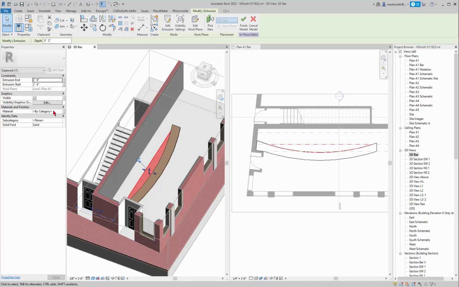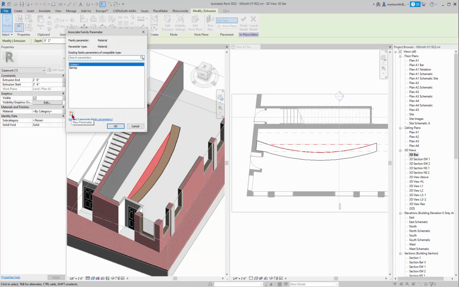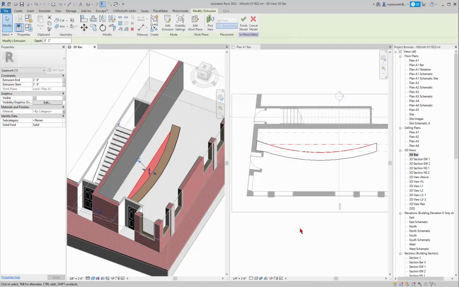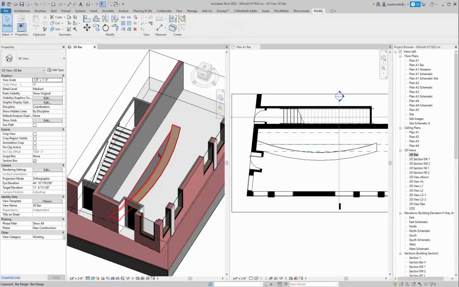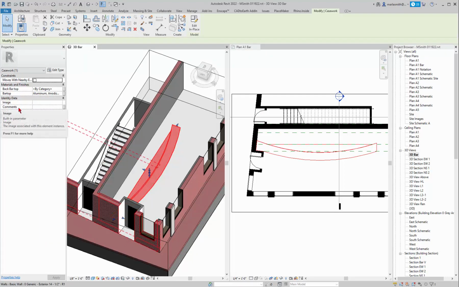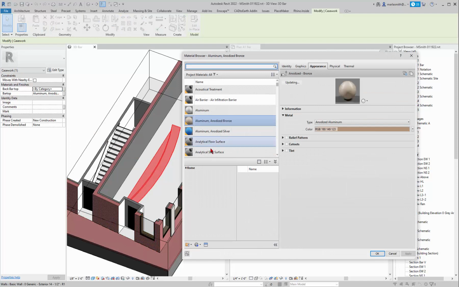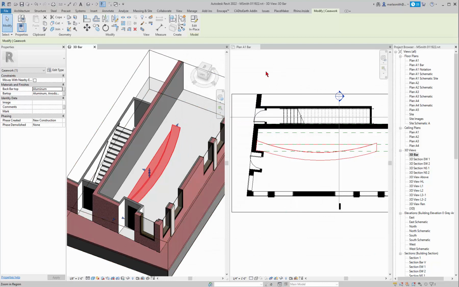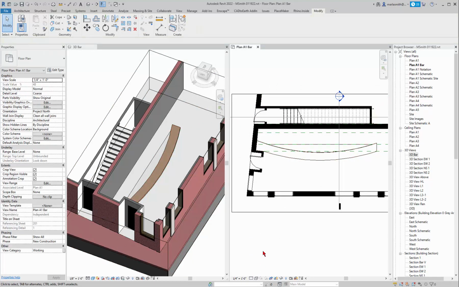So I can also pick this and put a material parameter on it like I did the other one. And if I make a new one and give it a different name and call it back bar top and make it an instance and click OK, I now have an option once I get into the project. If I finish the model again, I can pick this guy, and I have two options for materials, the bar top and the bar back top. So if I come in here, I can set two different materials. Maybe this one's just an aluminum for right now, right? And I click OK. And so I'm basically creating a small little command where I can start to work on these pieces.